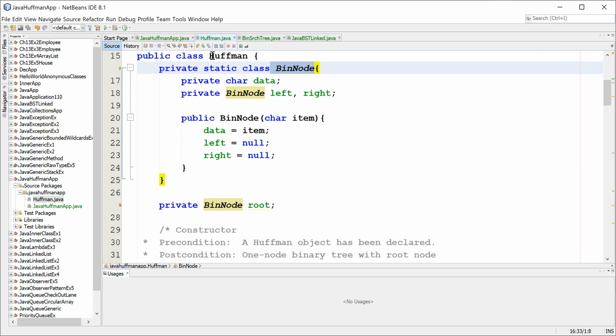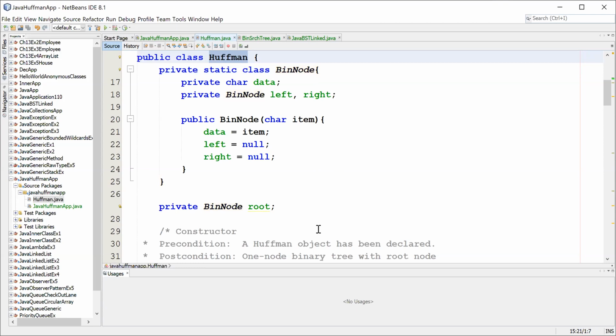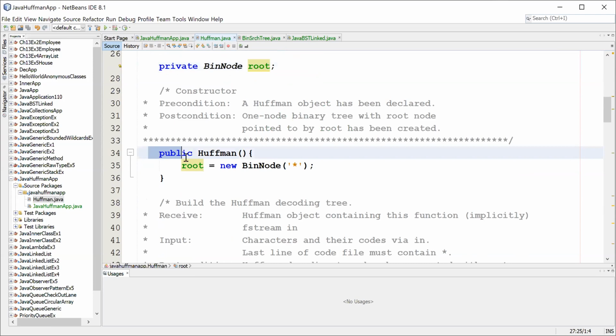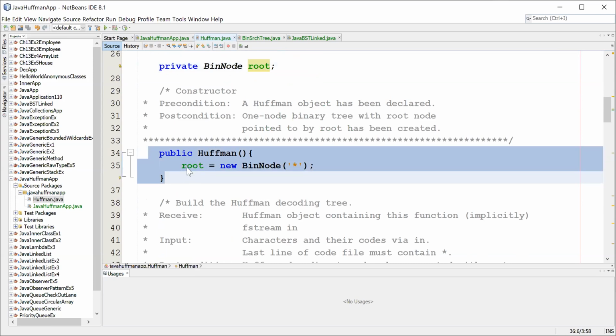Compared with the binary search tree, for this Huffman tree we just need this single node, the root node. Once we know the root node, we can get everything. And in the constructor, you remember A, B, C, D letters are always at the leaf node level, the lowest level.